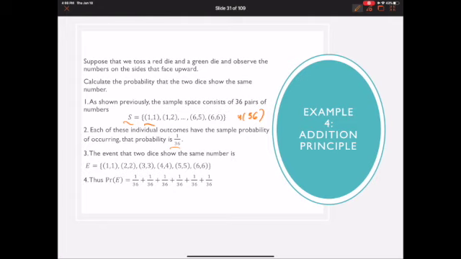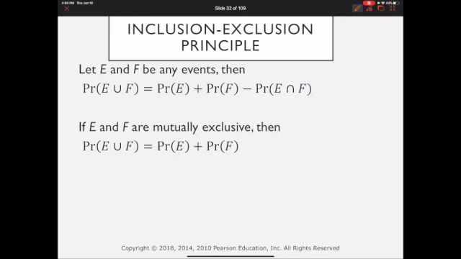The event that any two dice show the same number is right here, right? There are only 6 ways I could roll doubles. And each of these has a likelihood of 1/36. So if I add these all together, I get 6 out of 36, which is 1/6. So the probability of me rolling doubles is 1/6.